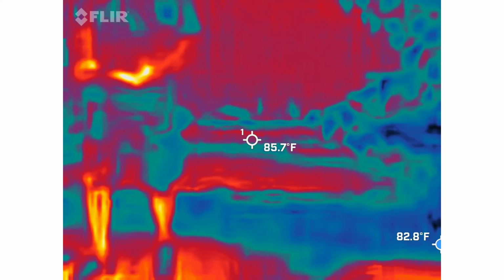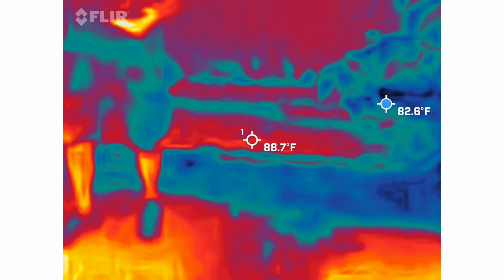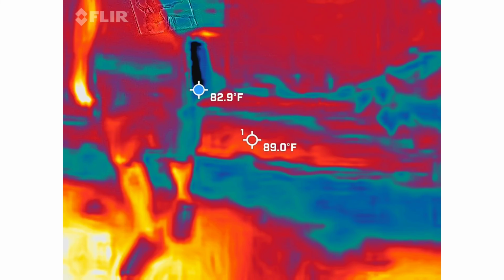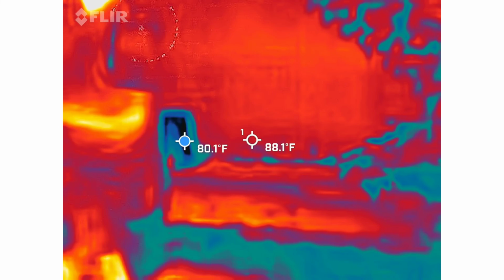Anne Bonny. This is one of the few pictures you can find of her with a shirt on. We do get teenage boys on this tour, and I don't need angry moms. The reason why she used to go topless is because she used to bare a breast to show the men she killed that they were just killed by a woman. Told you, this chick was pretty hardcore. So this is a basic gist of what she looked like. This is somebody's painting and depiction of her. I have seen other pictures of her where she looks a little manly, where she could have been passed off as a man on a pirate ship.